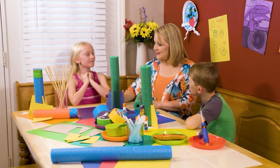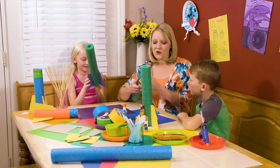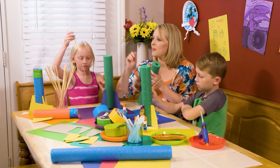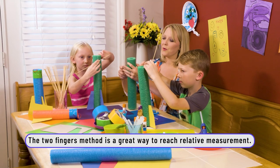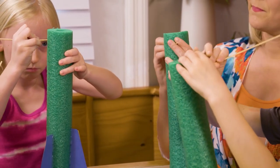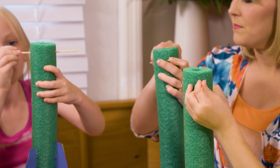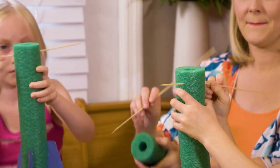Okay guys, now that your fins are in place, we are going to create the energy, the power behind your rocket. They are so cool. I need everybody to grab one of these bamboo skewers and go down about an inch on your pool noodle. And that's where you're gonna put a hole all the way through, straight through your pool noodle. Even through the other side? Yep, through the other side. And kind of wiggle it around, make the hole just a little bit bigger to make it easier to put the rubber band through. And then you can bring it back out.